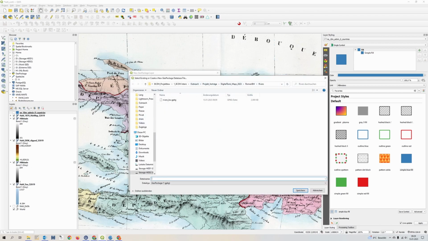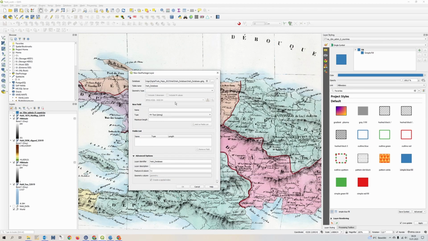I will now go to our Haiti folder, and I will make a new one, call it Haiti database. And I will name it here, I will simply call it Haiti database. Save. And now we have to name the first table, and I will call it settlements. And the settlements will be described best with points, in my opinion. So we choose geometry type point.